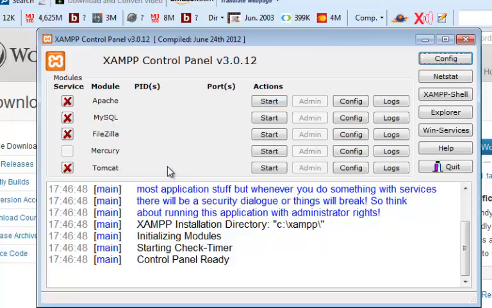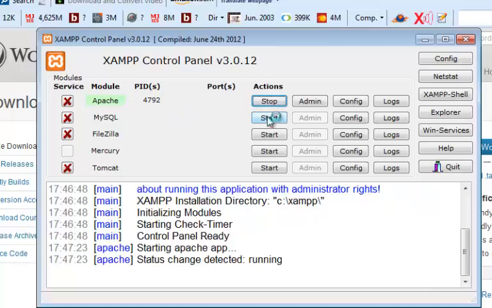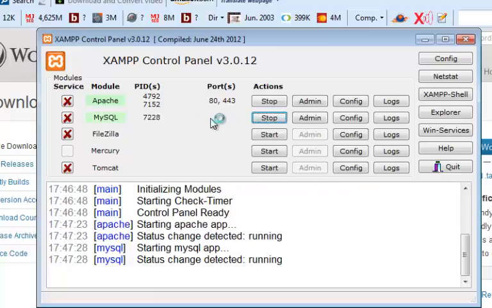Now the very first time you do this and install and run XAMPP, you may get a pop-up window. That's just your system asking that the program is allowed to access web pages. So when that pops up, just click the allow access option. It might pop up when you click start on both of these. I've already done it, so that option isn't popping up for me, but it might, as I say, the very first time you run it.